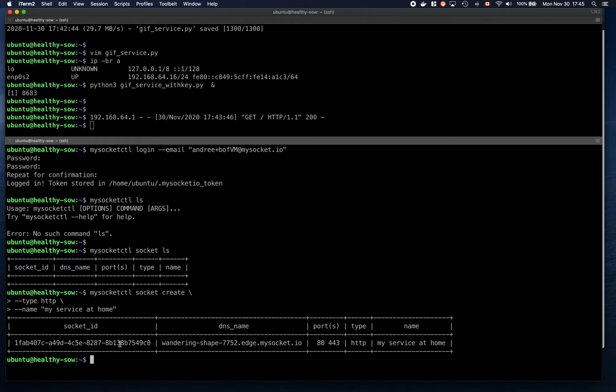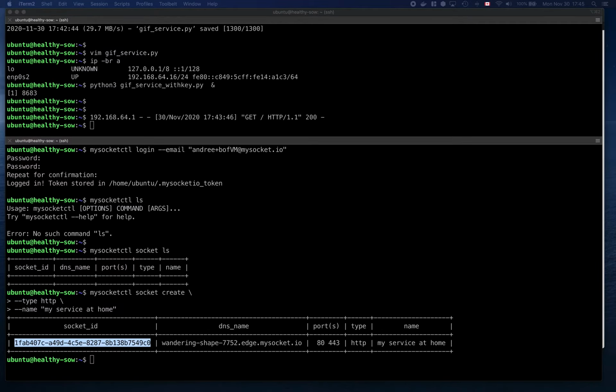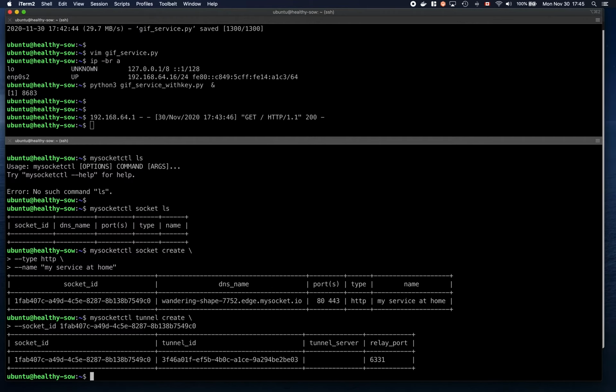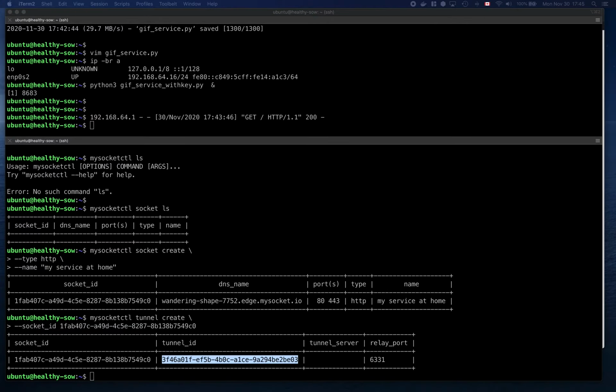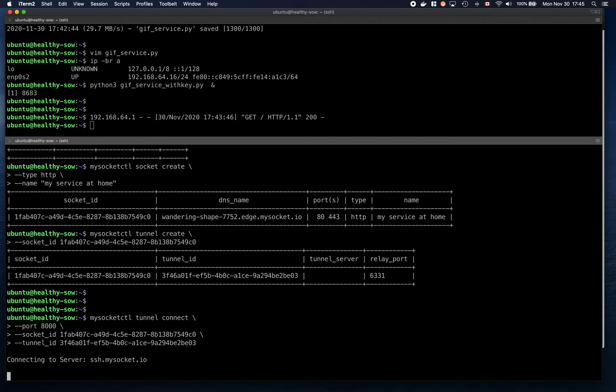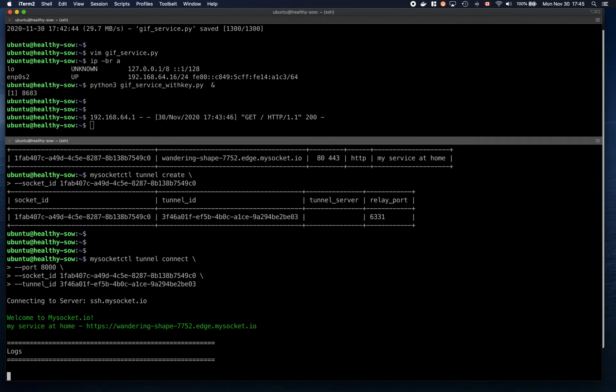Now that we have this socket, the next thing we need to do is create tunnels. Tunnels represent the connection between your origin and our global infrastructure. Now we've created this, and so we have two IDs, a tunnel ID and a socket ID, and with that, we can create a connection between my local service and our global infrastructure. I'm copy-pasting some of the IDs around, and I'm going to paste that in the screen here now. There we go. So what's happening now is I said, hey, I've created this socket and this tunnel, and I would like you now to set up the connection.